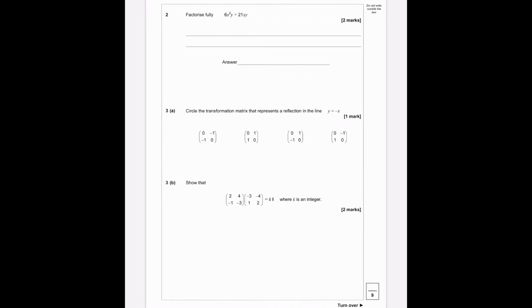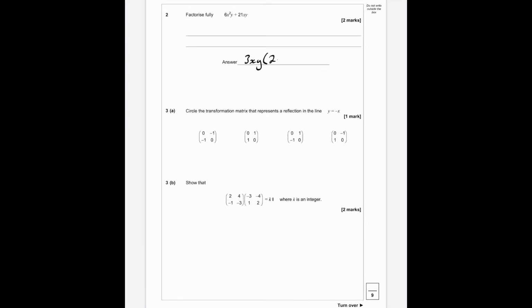Question number 1, we're given a function. We've got to work out the value of x when the function produces the value -5. So I'll equate -5 to 2x plus 1, solve the equation, x is -3. Compound function f of g of 3: if we do g of 3 first and get 9, and then plug 9 into f of x, we get 19. You can construct a composite function if you want to. I didn't. It comes out as 19.